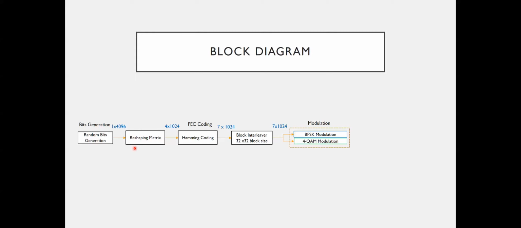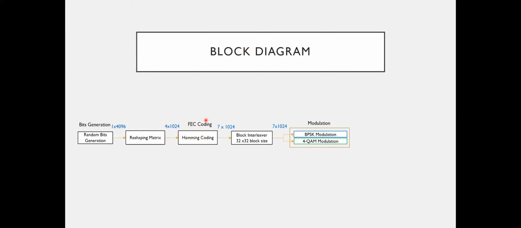I'll show you again from the start, and then I'll reshape it so that they are 4 times 1 kilobit. So it will be a 4 by 1024 matrix. Each row will show you 1 kilobit. We in fact generated 4 kilobits, but we want to express it in 4 rows, and each row contains 1 kilobit.